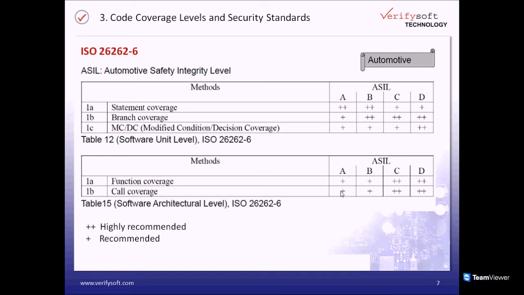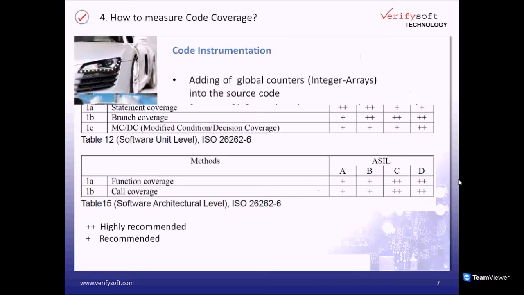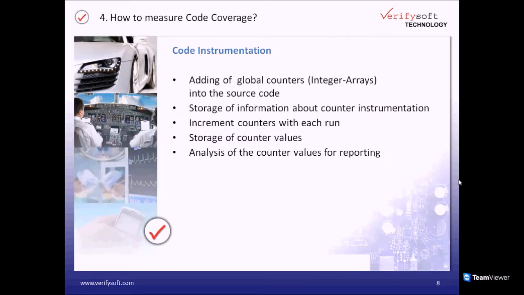To show and prove that you have achieved the requested levels, a good code coverage tool like Testwell CTC++ is needed. The technology we use is code instrumentation. Testwell CTC++ uses this technology, where the instrumentation adds global counters in the source code. Each time a part of the code is executed, the corresponding counter is incremented. Then the counter values are stored, and at the end, or on demand, the coverage information is shown, as you will see later on.